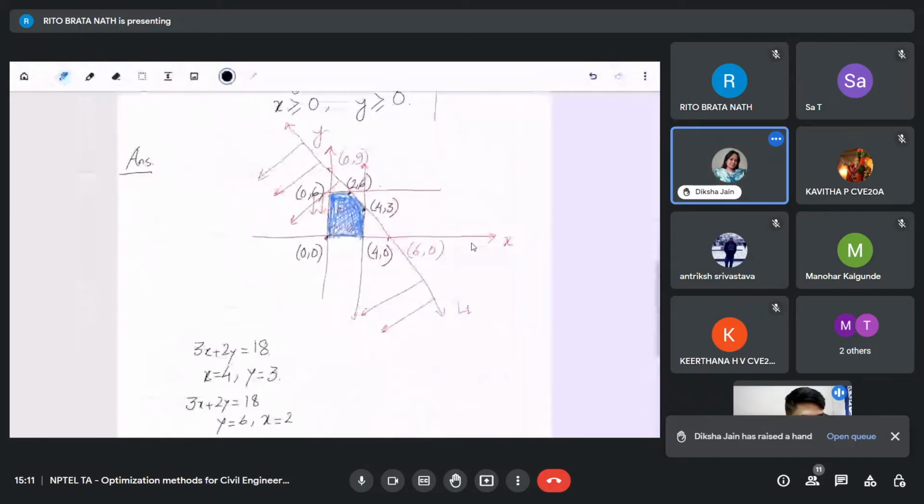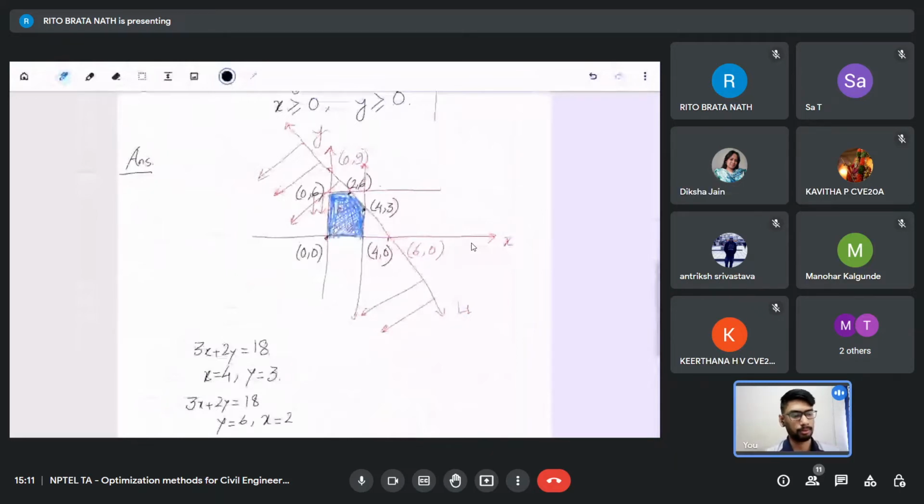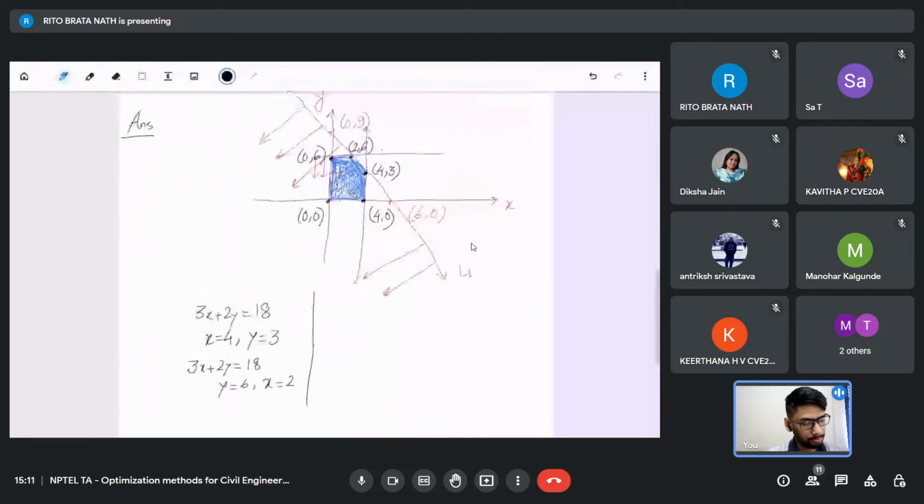Yeah, that's definitely one of the ways of doing this. So what you have said is correct. For that, when you put 0, 0, 4, 0 and 0, 6, you will see that automatically those don't qualify to be a maximum point. But if you want to solve this graphically, you know the slope of the straight line. So it's like 3x plus 5y equals to z.